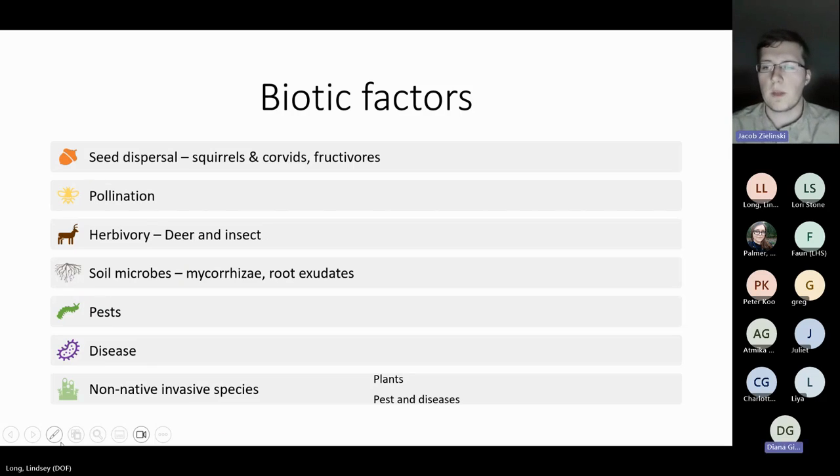So biotic factors, so we're thinking live things. Abiotic, not alive. Biotic, live. So we have seed dispersal, so think squirrels and corvids, things like crows. You can think all sorts of these kinds of birds and things that eat the seeds and they will poop out the seeds everywhere. And frugivores, so things that eat fruits. So yeah, these squirrels and these birds, they will eat all these things and they'll poop all the seeds out everywhere, or sometimes they'll bury the seeds. They are great for seed dispersing. Pollination, of course, we need our pollinators hitting those fruits or hitting those flowers to even make the fruits.